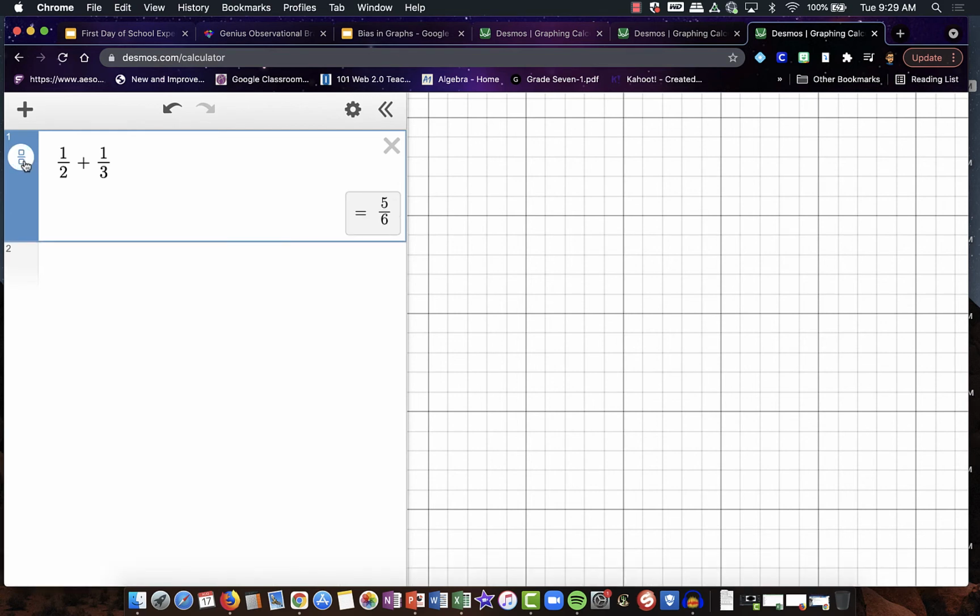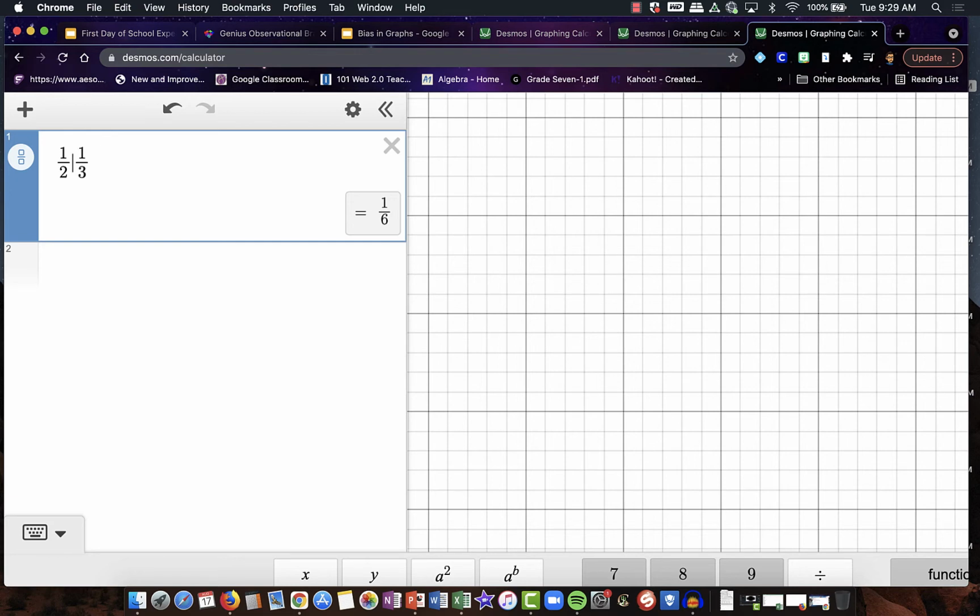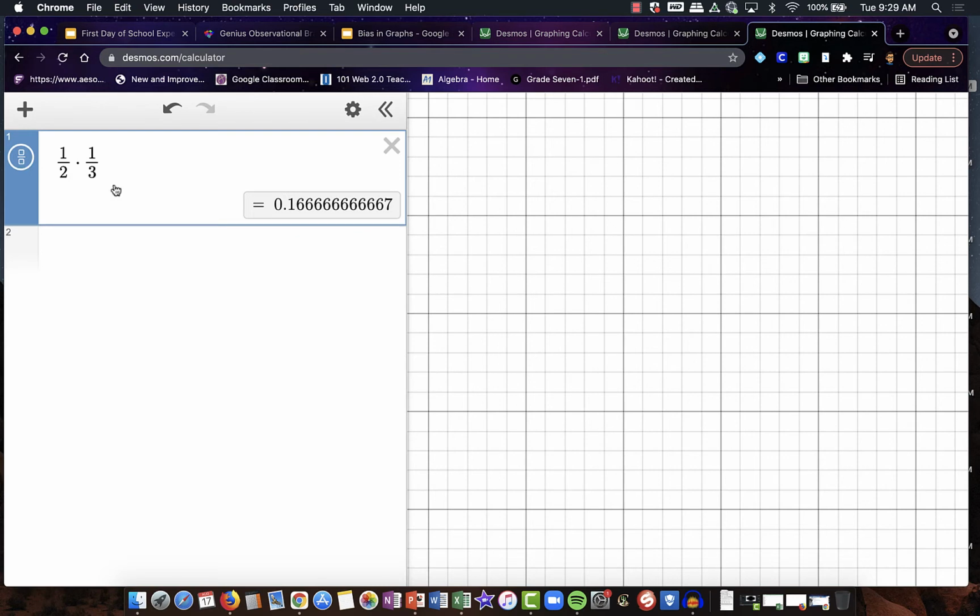Okay? Because fraction problems should have fraction answers. Decimal problems should have decimal answers. Okay? Then the same thing would work subtracting. Same thing for multiplication. No matter what, it'll give you a decimal answer, and you can just change it to a fraction. So all of those are the same.